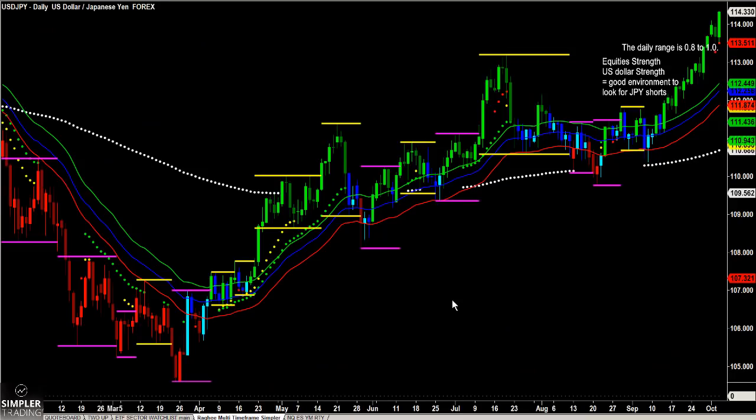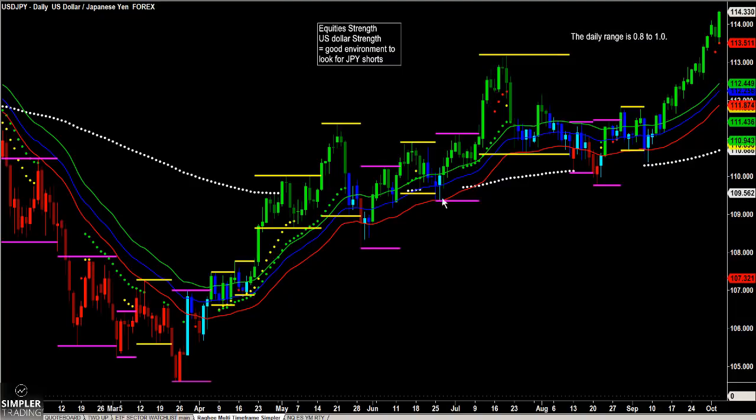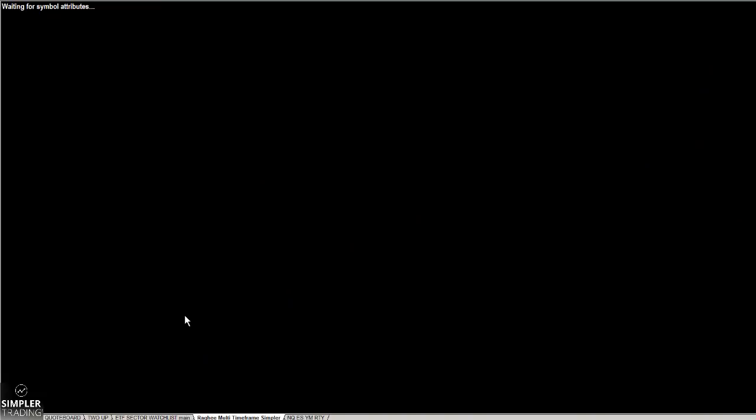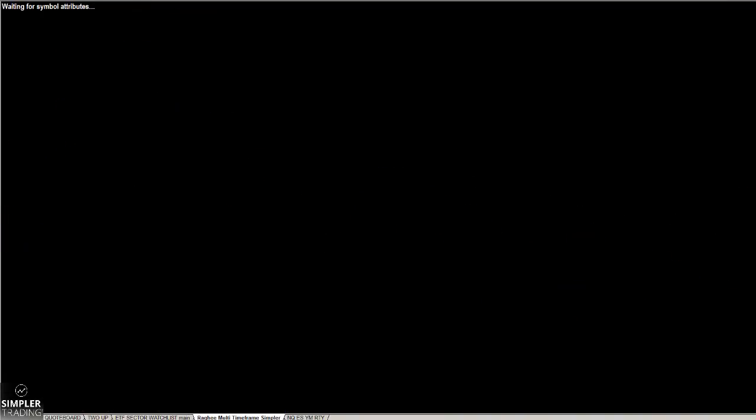Well, the number one way traders express any opinion about the yen is through the Forex pair known as the dollar yen. Now, before you guys freak out, Forex isn't the only way to trade the yen. A lot of people, when they hear that, think, oh no, I don't want to trade Forex. Well, if you're trading currencies, there are often many ways to trade them. You've got, of course, the number one place, the most liquid place to trade the currency. You also have the futures contract, Japanese yen futures, and there's also an ETF, the FXY.